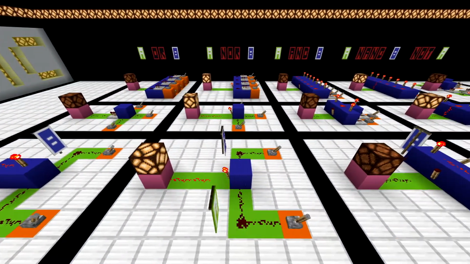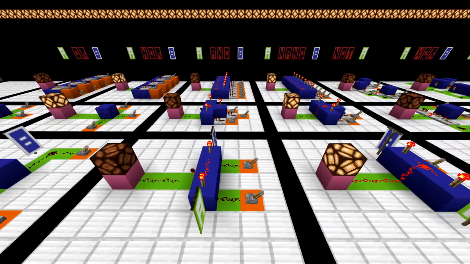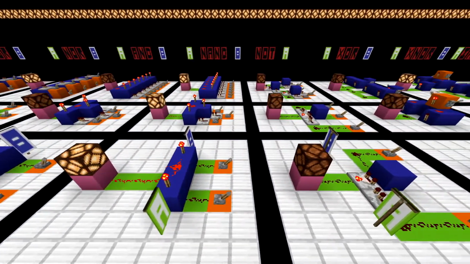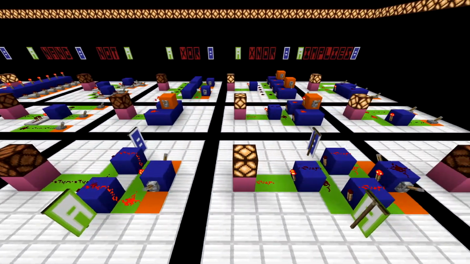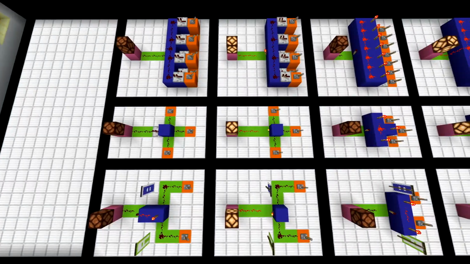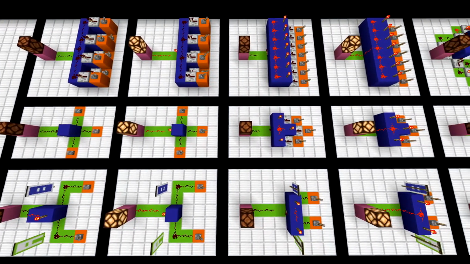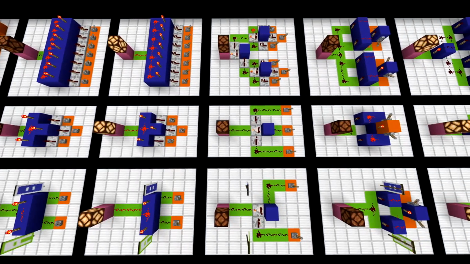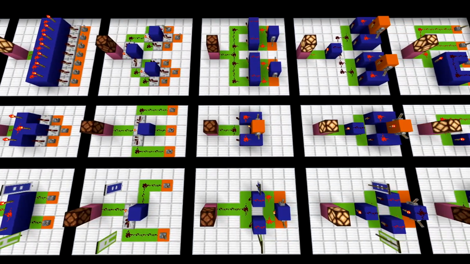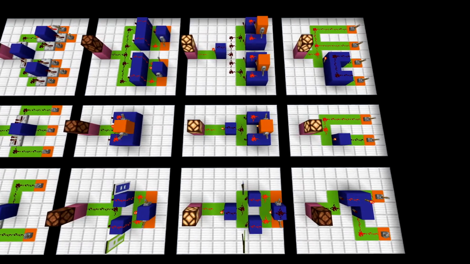So Boolean logic gates, it sounds like a complex subject and you may have never heard of the term before if you've never been in a programming class or done a lot with Redstone. But basically Boolean logic is just a true or false statement, and you can think about your Redstone contraption as an if statement. To give you a better explanation of this, we're going to start off looking at a couple of easy lines of code over in my code editor.